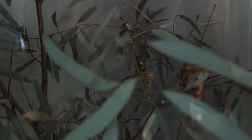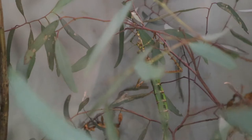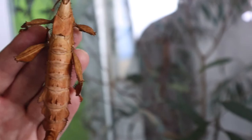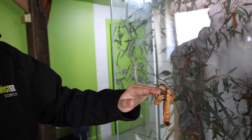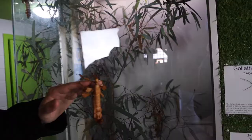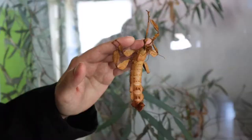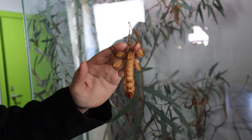We've also got some other types of stick insects in here. You might be able to see the green one over there — that's called a goliath stick insect and she's a bit bigger. She's more of a stick shape. You can see her, she's really good at climbing. She thinks I'm a bit of a tree! She can climb upside down pretty well. You can see a lot of them inside the glass — they like to hang upside down. They love it and they're really good at hanging on.